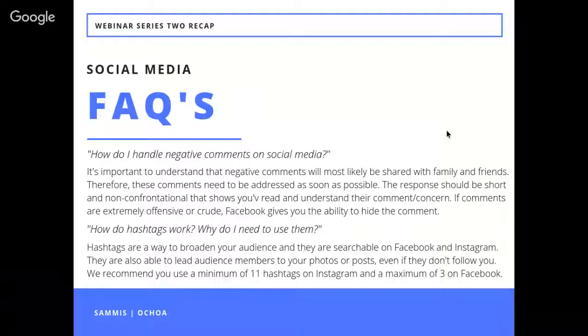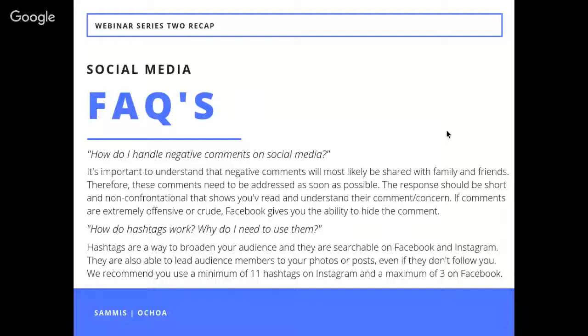When you hide the comment, it only shows that it's hidden to your audience. The person who left the rude comment will still see, on their end, that their comment is visible. They won't know that their comment was hidden. But on your end, you can see that you chose to hide it, and your audience will not see it as well.